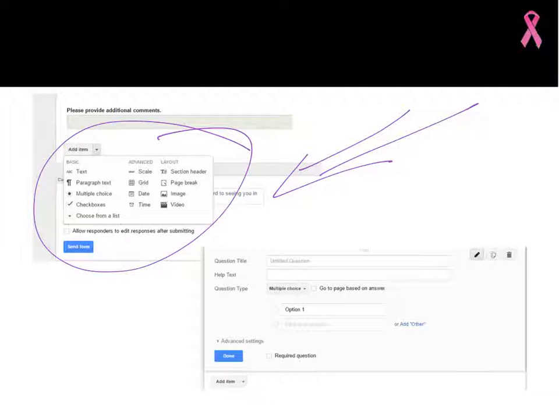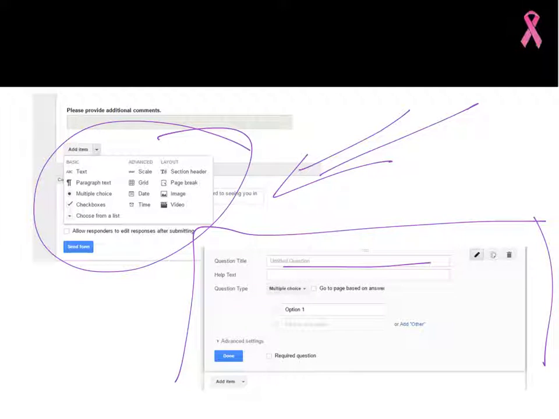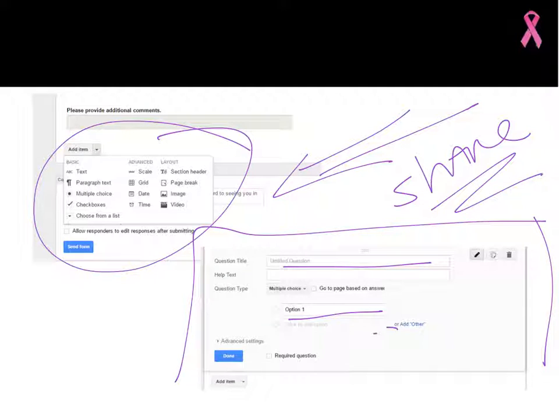And you can see here's the dialog box that kind of shows you the environment. You input your question here, you give the options, this is multiple choice, and when you're done, click on it and it will create the form for you. And when you're ready to publish it, you share the link to the form. It's very simple. And as I mentioned, it will then translate and capture the data in an Excel spreadsheet.